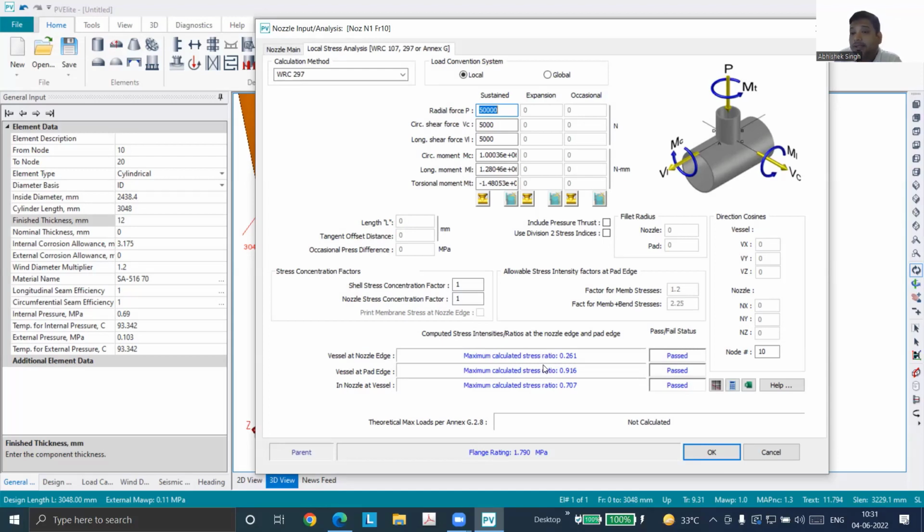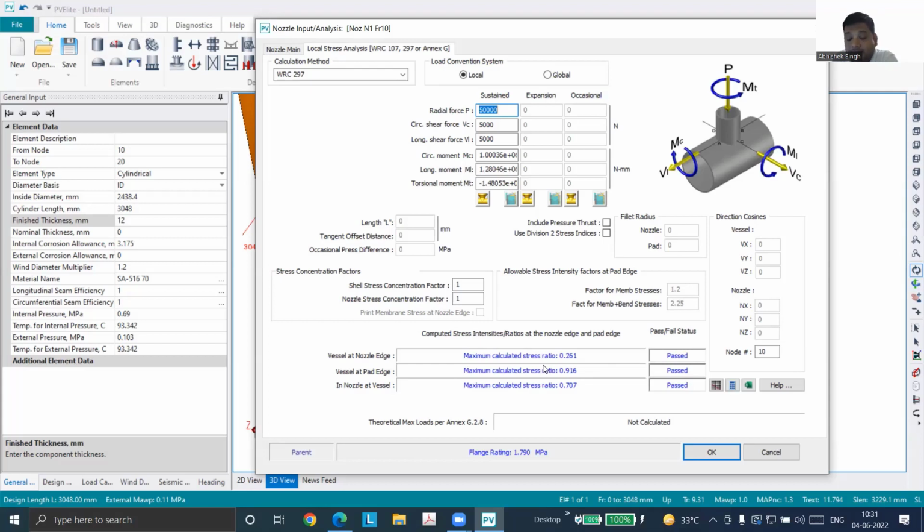If you want to avoid this, many times the client will say that it does not look good. When you provide stiffeners, it does not suit the appearance of the vessel. So what do you do to avoid stiffeners? You go for long weld neck nozzles.